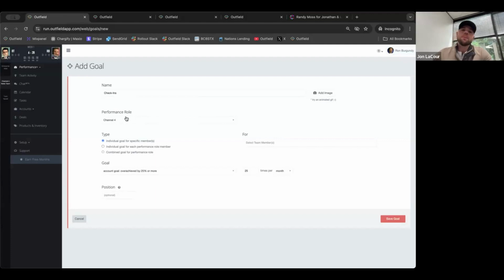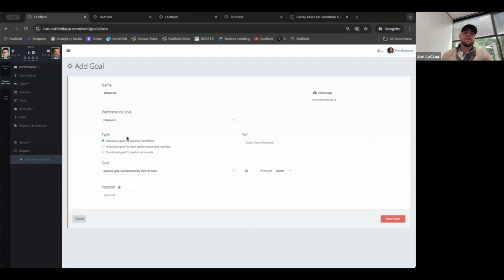So with performance role, we're able to create different performance roles if there are different members of your team performing different types of activities. Let's say you have an outside sales team and an inside sales team all in your Outfield instance. We can create a separate performance role for each, and then we can create goals and correspond them with the appropriate role. So we're just in one role here, so I'll select Channel 4 News Team.